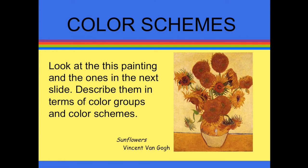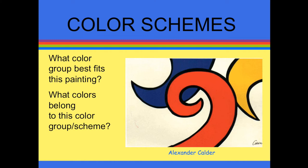Look at this painting and the ones in the next slide. Take a moment to describe them in terms of the color groups and color schemes. What color group or color scheme do you see in this artwork called Sunflowers by Vincent van Gogh? Discuss this at your table and see if you can come up with a color scheme. What about this artwork by Alexander Calder? What color group best fits this painting? What colors belong in this color group or color scheme? You might notice that there are two color schemes being used to create this artwork. Take a moment to discuss as a table what color schemes best fit this artwork.